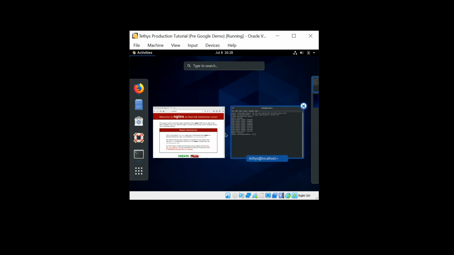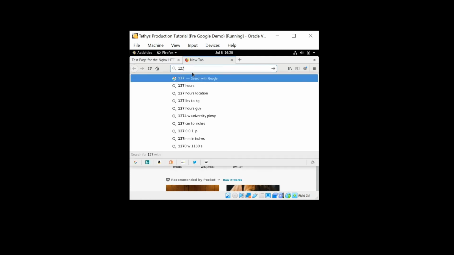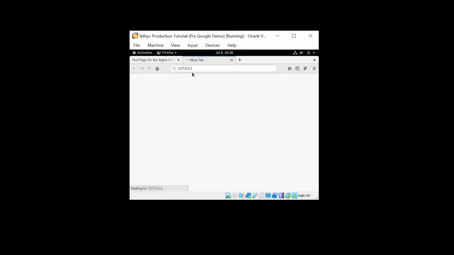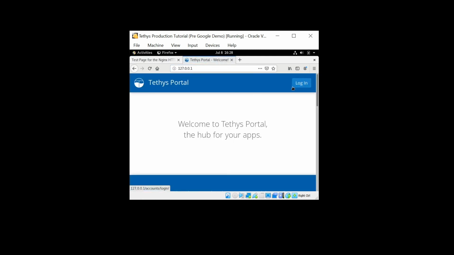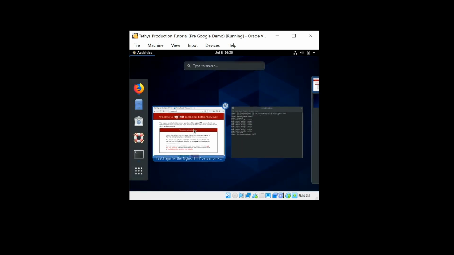Use the Command key to be able to switch back to Nginx. And yeah, I feared this might be the case. Sometimes there's another issue that's going on. So I'll show you how to deal with that. It's not working with localhost. Let's check our 127. Okay, so that one's loading fine, but for some reason, it's a caching issue or something, or a routing issue with Nginx. I'm not sure, but I found this little trick can help.